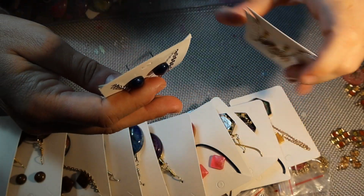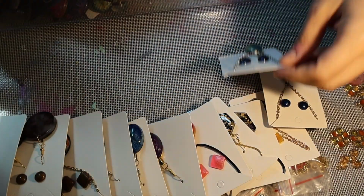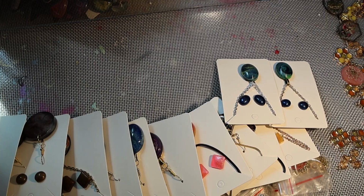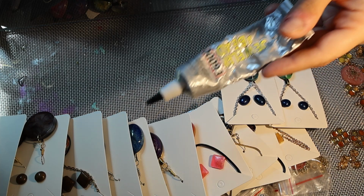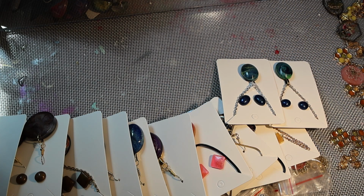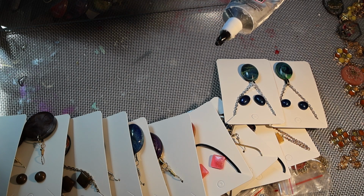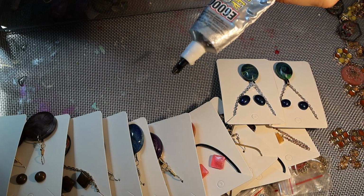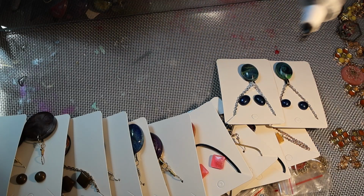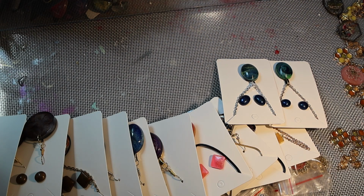silver on the earring backs as well, and I just use the E6000 to attach my earring backs onto the earrings. I know some people have said, well, why don't you just use the UV resin? I have used the UV resin to attach them, but I like the E6000 because it takes a little bit for it to dry, so if I have something a little off, I can adjust it as it's drying. So I like that. That's just how I've done it, and it works for me, so that's what I do.